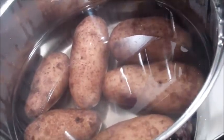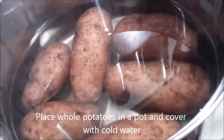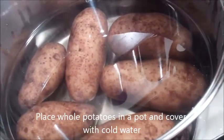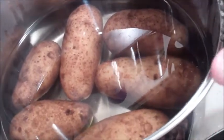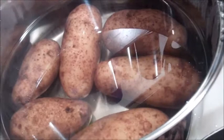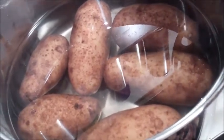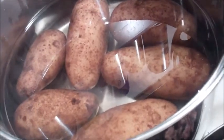Okay guys, here we are in the kitchen and these are potatoes. They are whole and I boiled them whole — I'll show you why in just a moment. I put them into the pot, covered them with cold water, took them to a high heat and a boil, covered them and they cooked for about 20 minutes on medium-low heat after the boil.